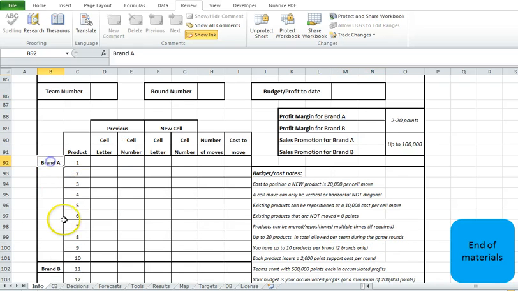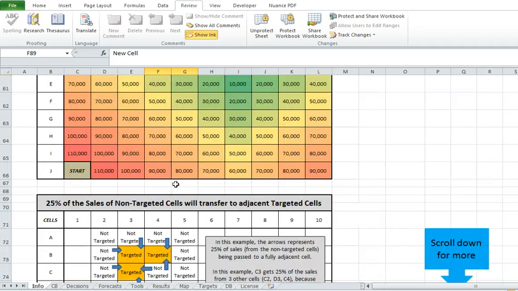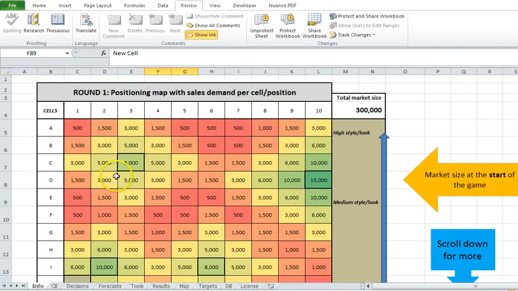We have two brands, brand A, brand B. You have up to 10 products in each, and they are linked together. Okay, I'll show you how that works in a second. But all we're doing for each round, initially it'd be a new round, but obviously in round 2 you put round 1 there and round 2, and you go, okay, where do we want to be? We've got letters and numbers, so basically if we wanted to target that particular cell, that's simply C and 3.